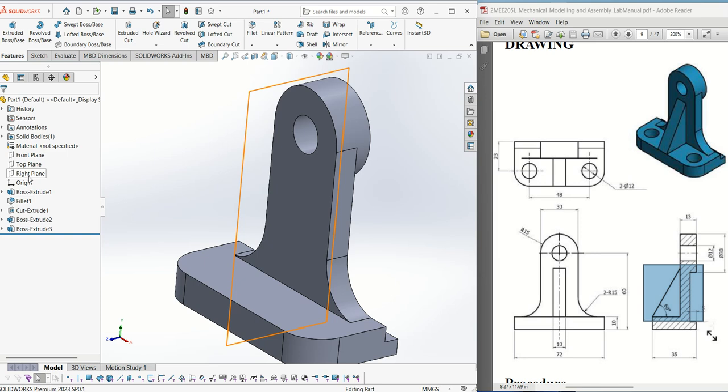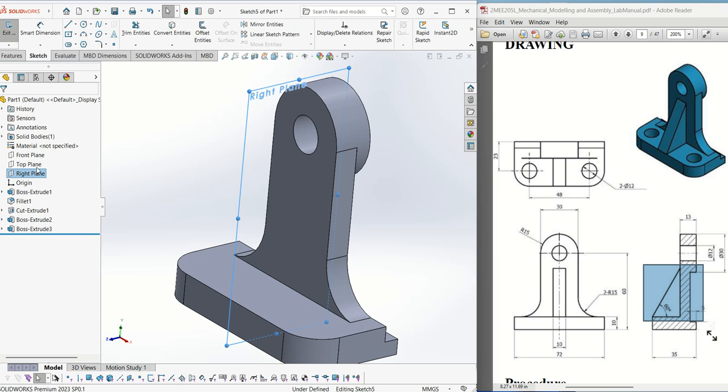This comes at the center only if you have started your base sketch at the origin. So I started my base sketch exactly at the origin, taking origin as a center. That's why this right plane is also coming exactly at the center. So whenever you start any drawing, always start at the origin, taking origin as the center. Whenever you build subsequent features, it will be very easy for you to make the sketch. Okay, so now right click, sketch.